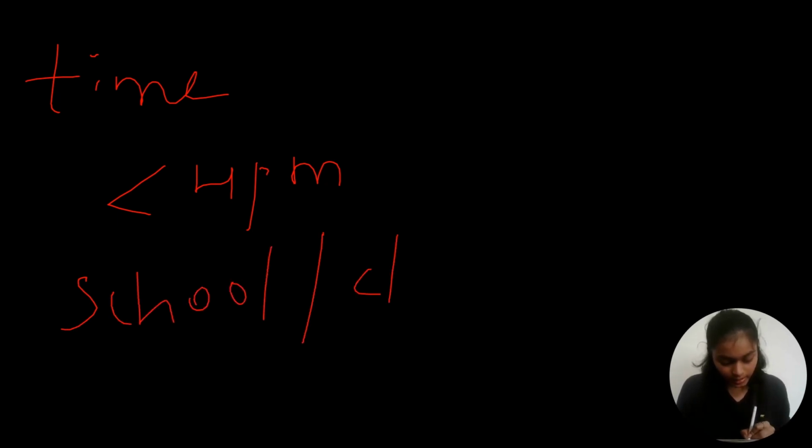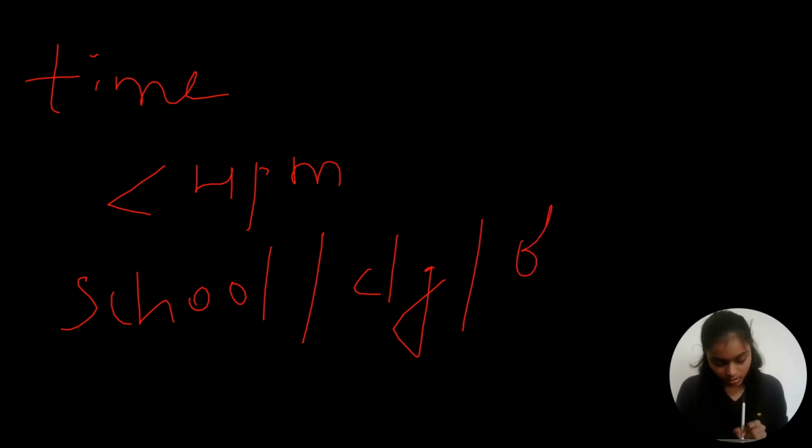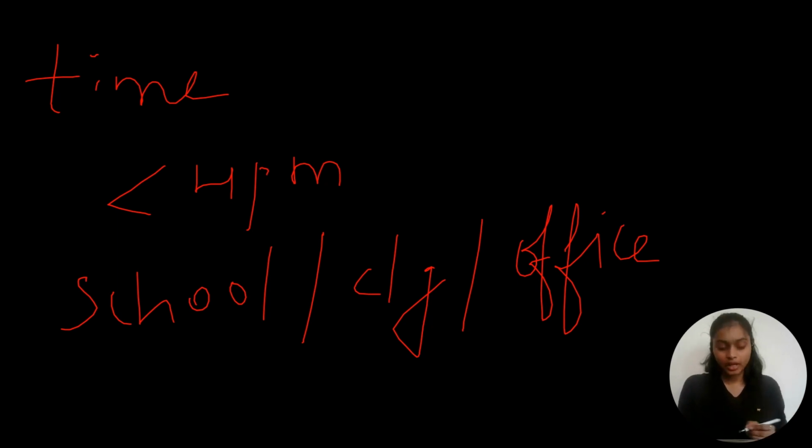Let us first discuss a basic concept which goes on every day in our lives. I am taking input as time. I'll take one condition. If the time is less than 4 p.m., the person is in school or college or say office. If the time is greater than 4 p.m., then the person is at home.